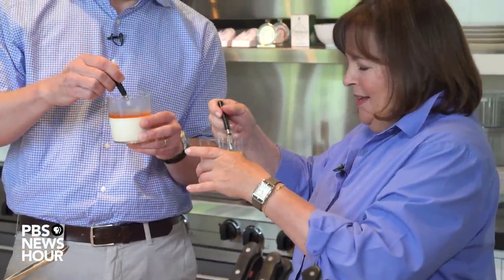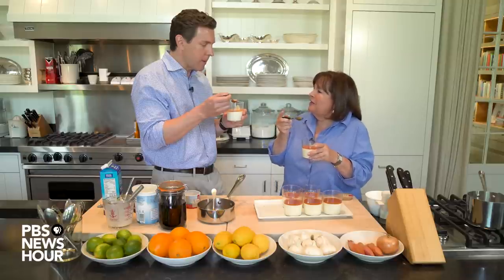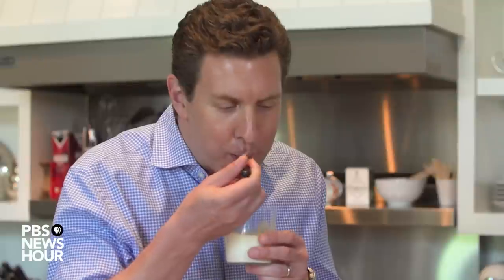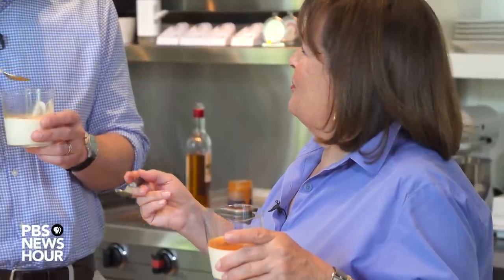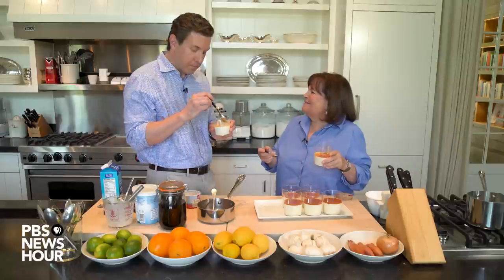That's salted caramel panna cotta, and it's your first panna cotta? So beautiful. Wow. That is really, really rich. It's really rich. Is it really good too? Oh my gosh. You can really taste all the layers - you can taste the vanilla and you can taste the rum. Wow. That's really fantastic. I'm so glad you like it. I don't think anybody's getting this glass away from you until it's gone. Boy, that's really good. Well, you can come sous chef with me anytime - it's a deal.